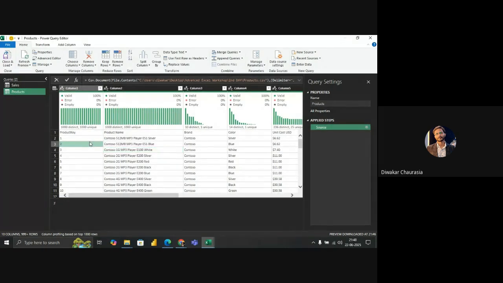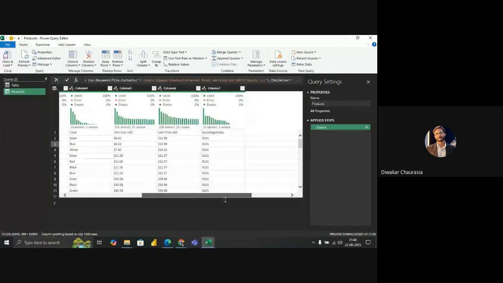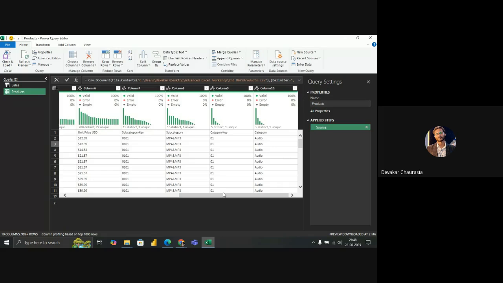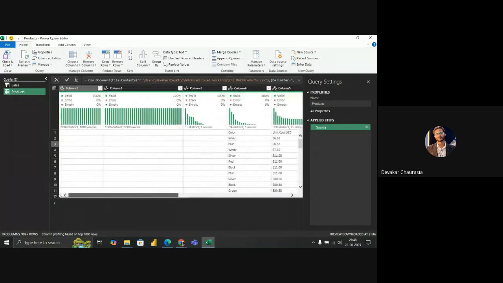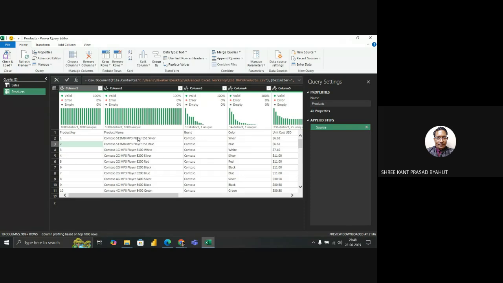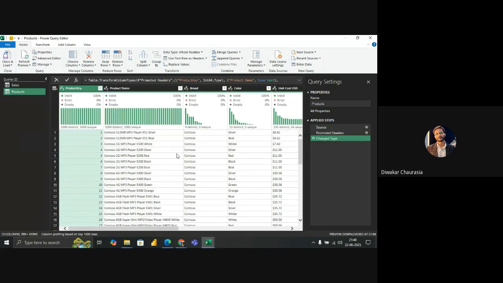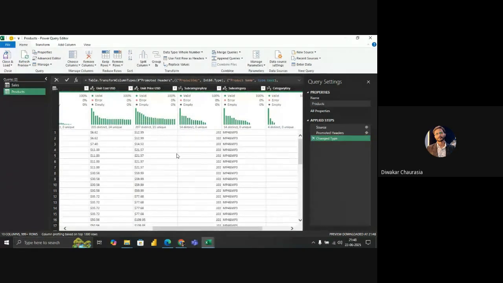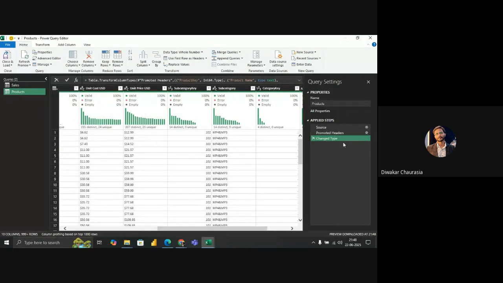So firstly, if I go through the data, what is the error? Can you tell me? In this data, everything seems good, but there is an error. Anybody else? Maybe duplicates. Yeah, that is. But sir, the headers. Headers, correct. It should come in the top row as the column headers. So you will use here Use first row as header. You just apply this, and it will automatically work out for all columns. You don't need to do manual work here.